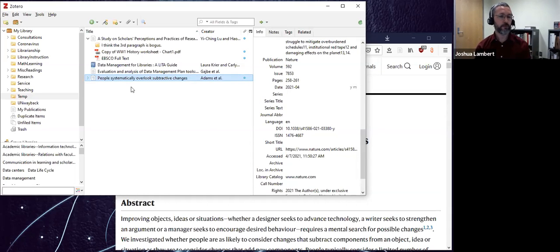I find Zotero to be very useful if I hear of an article that I want to read, but I don't have time to read it. I just save it to Zotero and then I come back and read it later. Or that's the hope that I will come back and do so. I don't always.